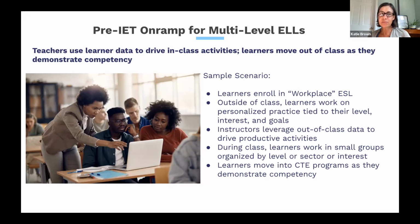There are a couple of programs across the country that I can think of that use models like this, almost like career-focused ESL boot camps. There's one at Emily Griffith Technical College. There's one at the Peninsula Regional Educational Program in Newport News, Virginia, that both have models like this, where learners are working on their own on sector-specific content, getting their language skills up in a competency-based way to transition into a CTE program that also has integrated language support. Mark, do you want to talk about other programs that work like that while we're here on the slide?